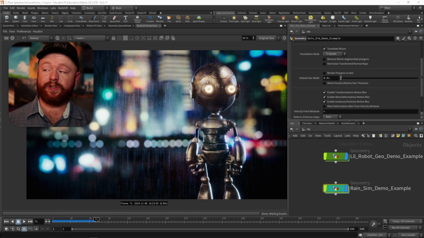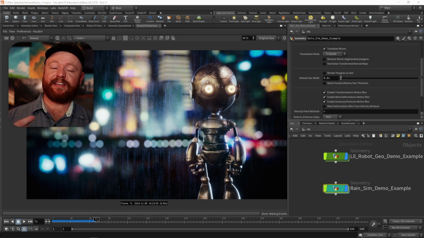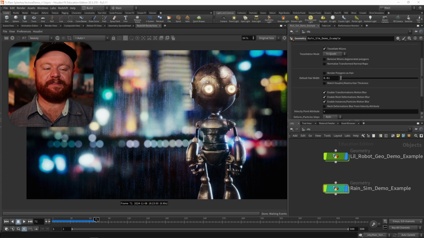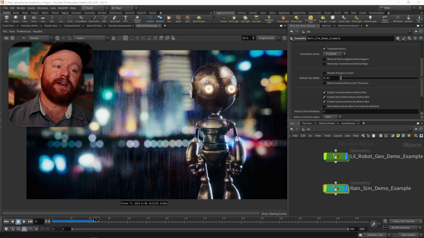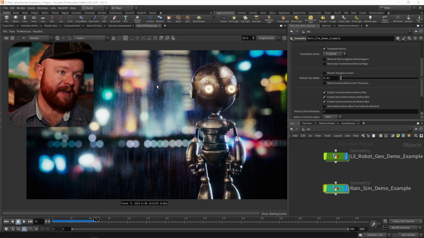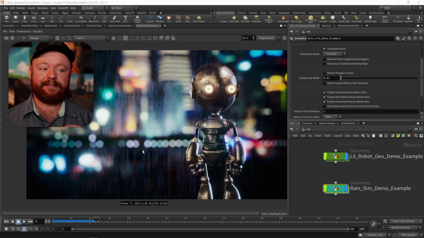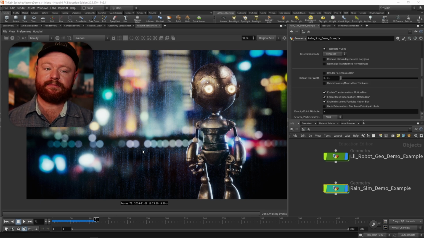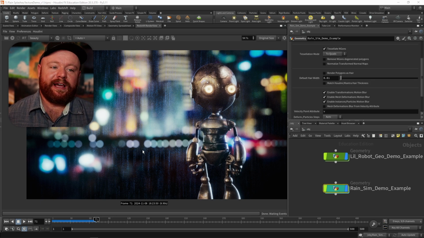The other issue with what I just did is that I was making up values. I was guessing the scale of a particle. I was just kind of like, I don't know, maybe 0.1's good. I wasn't thinking about the speed. How fast does a raindrop actually go? Because that dictates the shape of the motion blur here. And, well, that's going to make a difference as to whether or not this is realistic, right? So I didn't measure the speed. I wasn't using any kind of real world values. I was just kind of like, whatever.